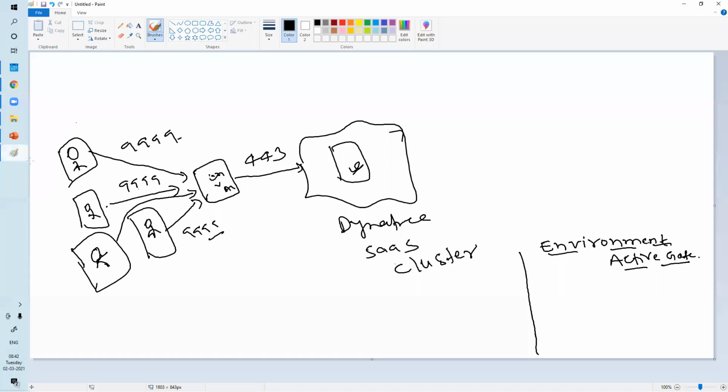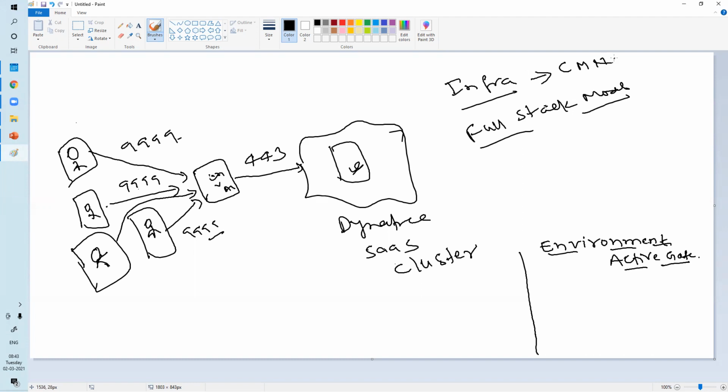So let's discuss, let you understand. There are two types of mode. The agent will be installed in two types of mode. One is infra mode. One is full stack mode. If you install the agents as infra mode, then it will monitor only infra metrics, right? So CPU, memory, network, disk, and process. Full stack means complete, end to end. Infra plus application, end to end. There are two types of mode.